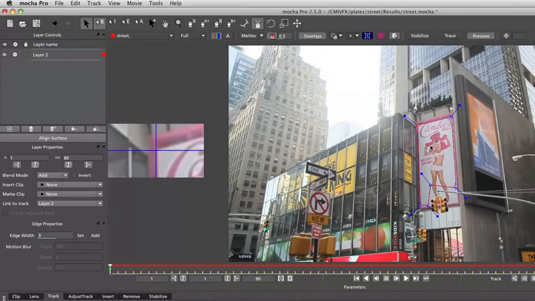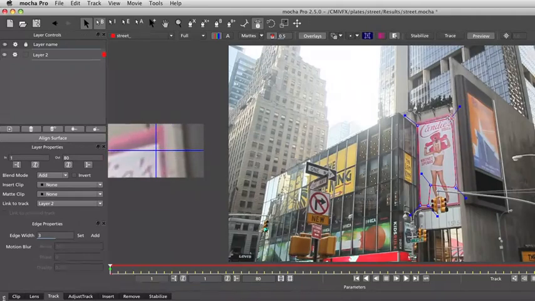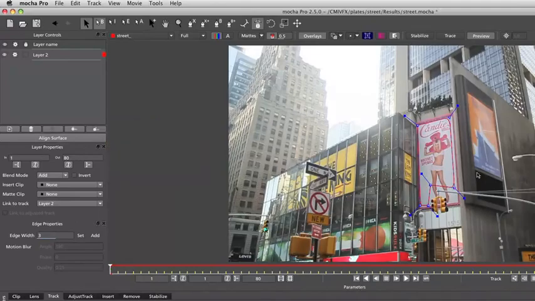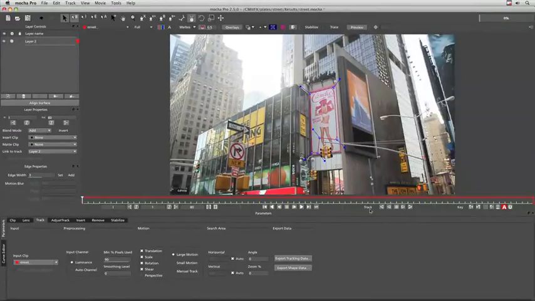When drawing your layer, avoid the elements that are not in the same plane of the surface that you want to track, like the traffic light and the windows. The tracking layer does not need to be a perfect shape matching exactly the surface that you want to track. It can be a loose shape. Depending on the nearby regions, you can also try to draw the layer bigger than the actual surface that you are tracking. Alright, this shape is fine. So to start tracking, come here on the tracking controls and hit the track forward button.